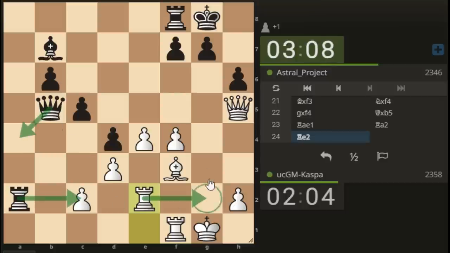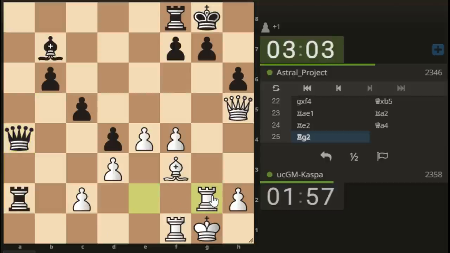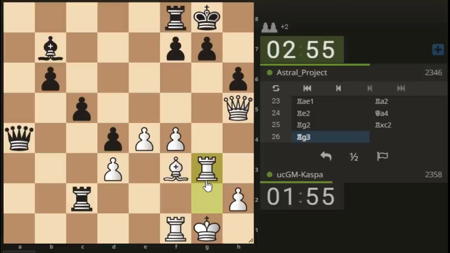If black's queen goes to f4, I'll go rook g2, rook g2, and if black's rook takes on c2, I'll go rook g3, one step up, maintaining the pressure. Rook g3, still putting pressure along the g file. I can take on h3, I can push my f pawn up to the f6.